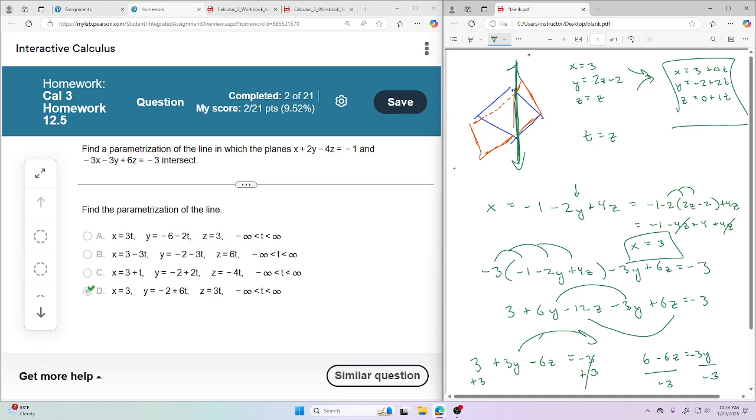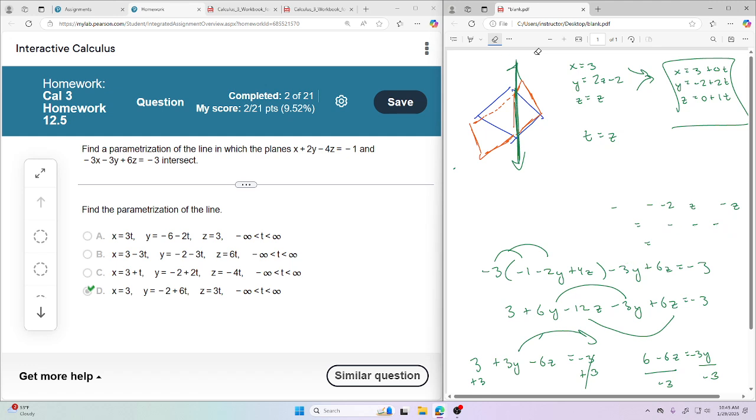Do I have the right answer? Doesn't look like it. That doesn't look the same, Chad. But it still works. And that's the fault with MyMathLab, where it's multiple choice. I have to choose one, and I have to choose the best one. But there are other options. All right. Well, how do I get to their answer?